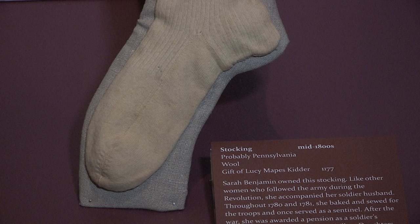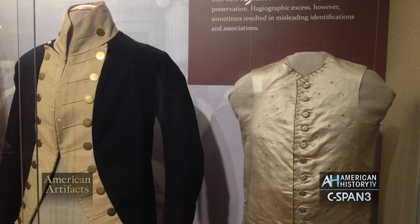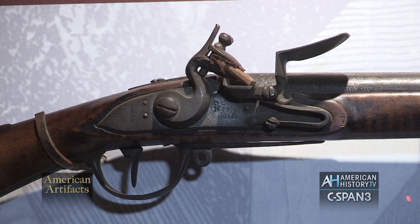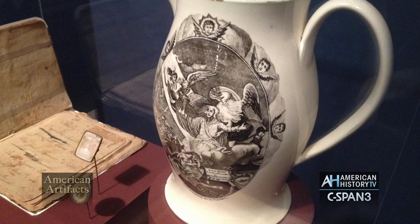Primarily what we see here are items that have been saved — saved from the American Revolution, and also from the 19th century, because of some connection, either the imagery or perhaps a connection to a relative tied to the American Revolution. The act of saving is another message we like people to come away with. We're happy to have these objects here, and the Daughters of the American Revolution has created this museum to save these things and also share them.